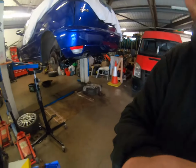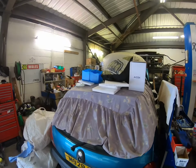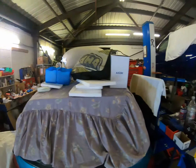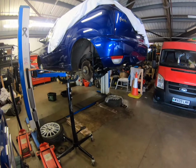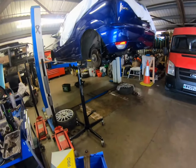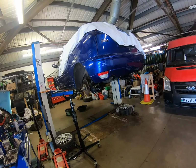So I will be showing videos of us putting everything back on, i.e. the brakes and the calipers. I'll put a video up of us putting them back together. So now the paint's done, I need to wait for it to dry until tomorrow morning, and then I'll get a second coat on it, and then hopefully on Monday we can whack it all back together.